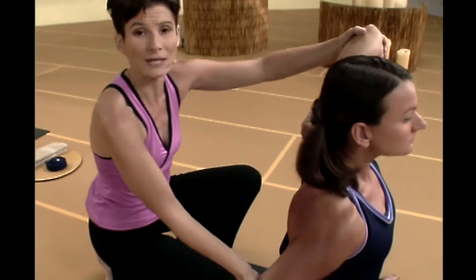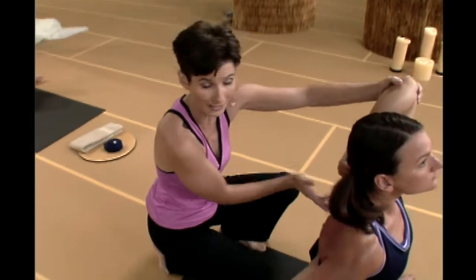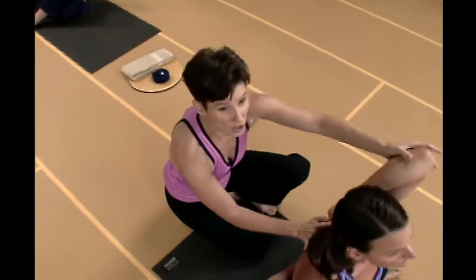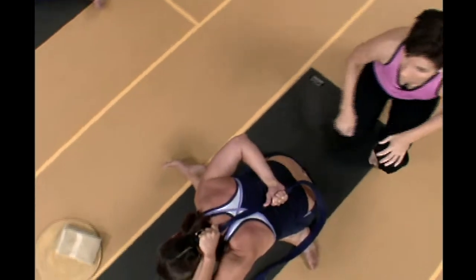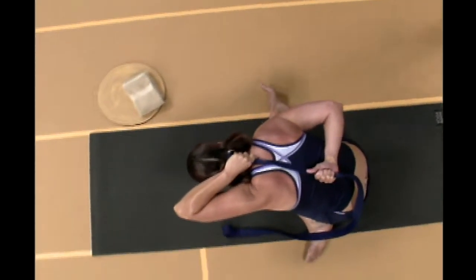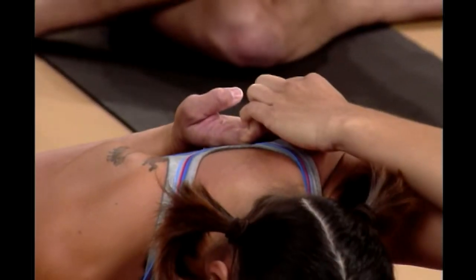I want you to look up and give a nice arch back there. So you notice that changes the stretch to your lower shoulder blade. And then exhale, slowly fall forward there. Beautiful. We're going 5 deep breaths there. Head and neck is relaxed. Working hips, working shoulders, really engaging in your breath.